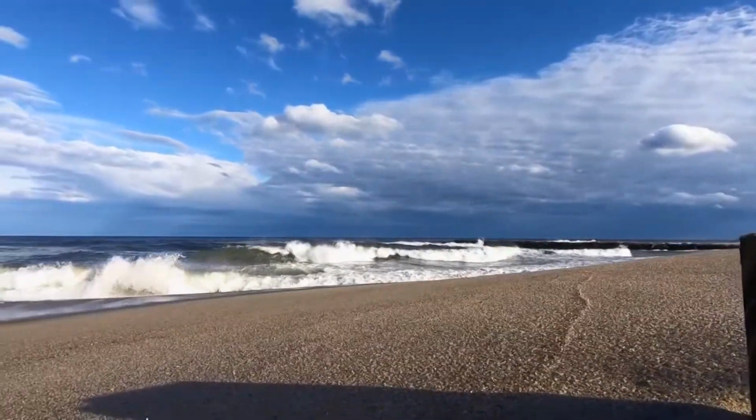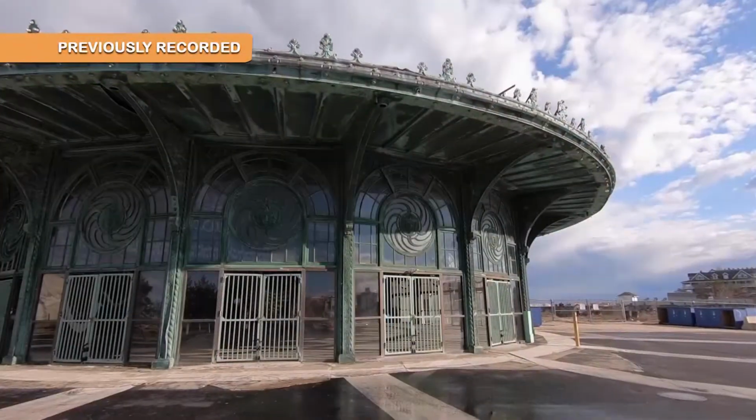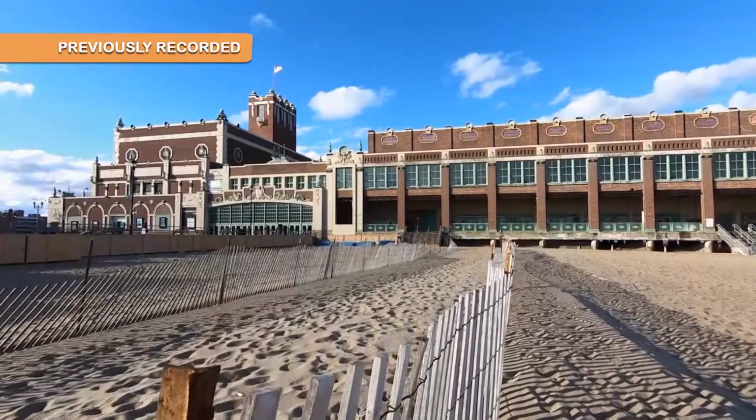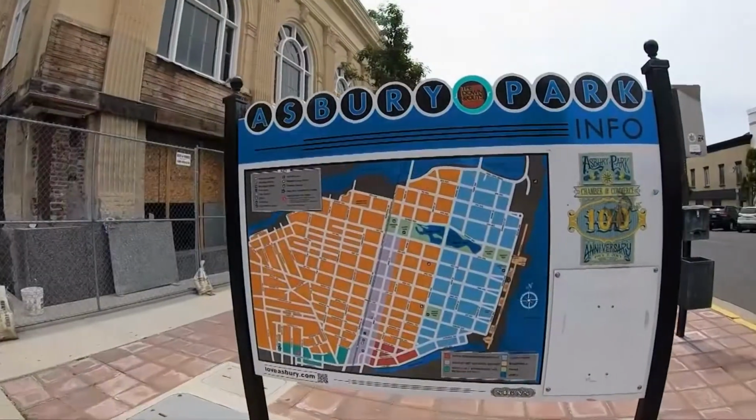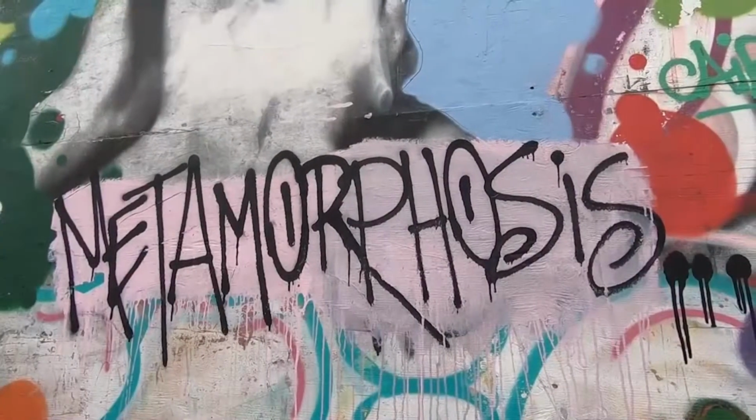I want to talk to you a little bit about the town of Asbury. Being that you're a resident here, being that you've seen it sort of change over the years, what are some ways you could describe Asbury for people who haven't been here before? One of the things that I think people don't quite realize about Asbury Park is that we're actually a city. Even though we're 1.4 square miles, we actually are a city. When you step back and look at how it was designed and structured and built, that was the thing that got me really first interested in Asbury, the way the town was laid out and designed. It was always designed with the intention of entertaining people. I think it's one of the things that I and a couple of other community leaders are trying to preserve and protect now.